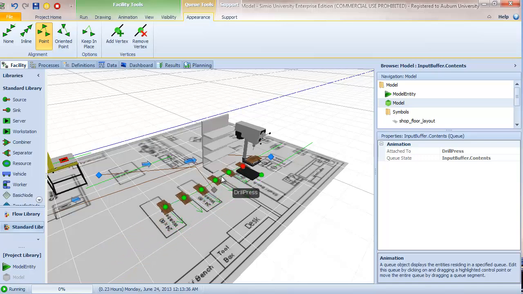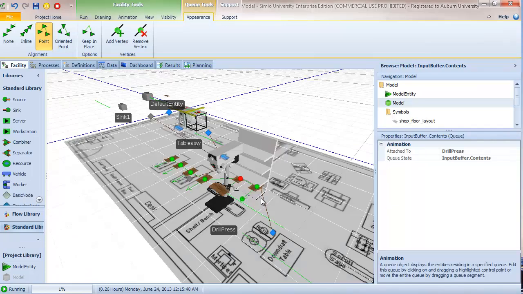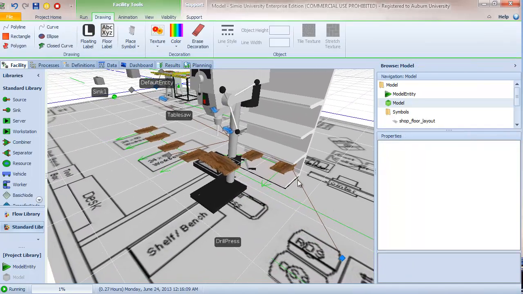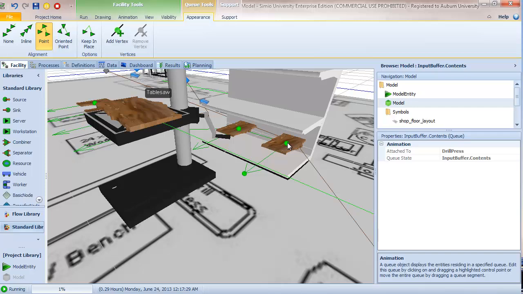So I'm going to move everything over here, and then I'm going to switch to 2D mode and align first in XZ coordinates. Go back to 3D mode and align these guys. Select the queue and move in Z direction. Note that they go right through the symbol, so I want them to just line up at the bottom.